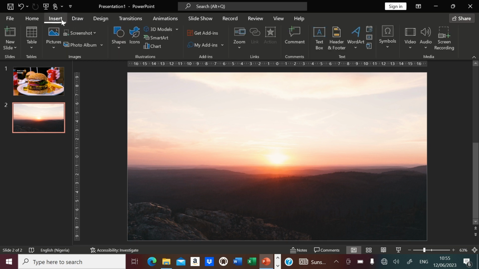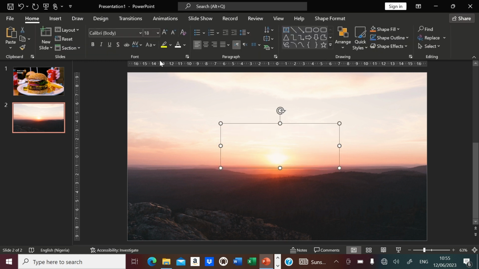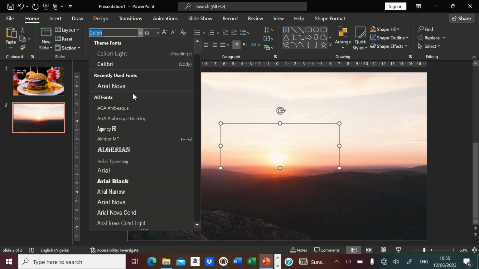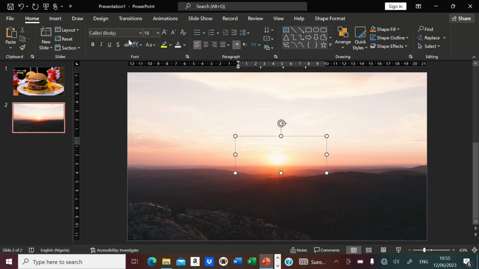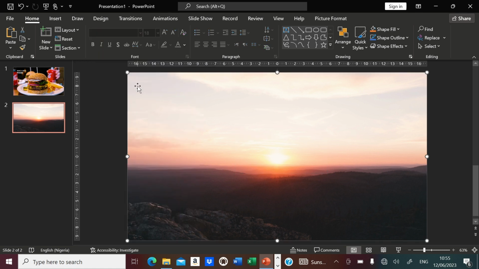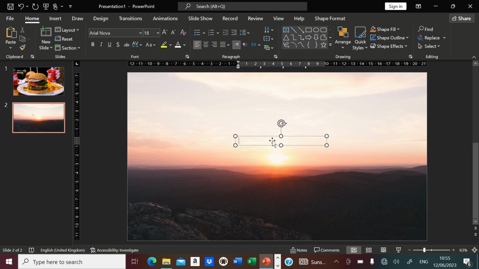Okay. Then insert the text box. Let me change the fonts. And use any text.